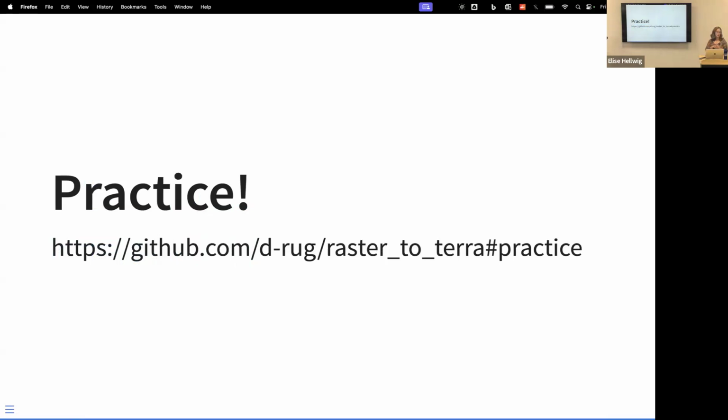That will have all of this information. It also has links to a script that I wrote as an example, starting with a raster script and transitioning to a Terra script.